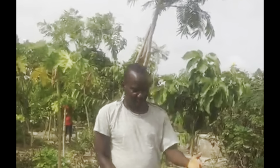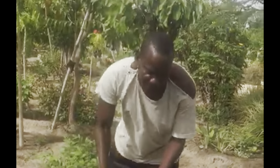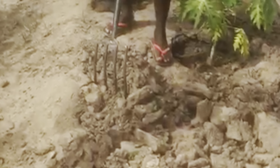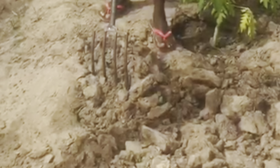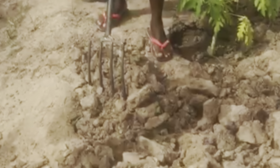As you can see us today, we are just embarking on planting, as we foresee the rain soon in a few weeks' time. So for today, we are coming to plant more and more things here at the food forest. As you can see, I'm preparing the soil where we want to do some nursing of the peppers, because there are certain stocks you need to nurse first before transplanting them. But all you need for the first time is just to prepare the soil first. You have to work on the soil and prepare it in order to do good nursing or planting. So that's what we are doing as of now.